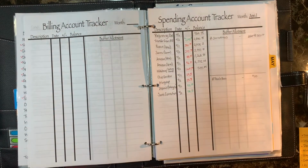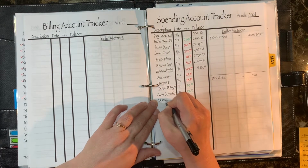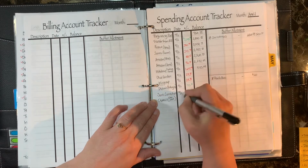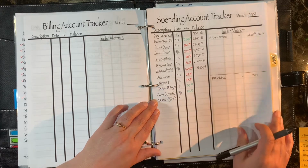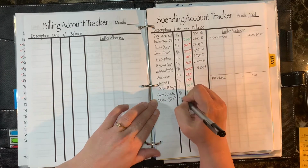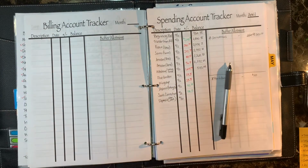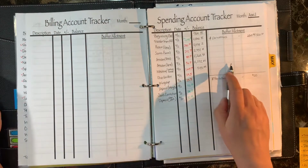Then let's see, what else did we do? Oh yeah, let's not forget that we deposited the $10 from the transfer for DoorDash. And then we did that today, which is the, what day is it? I'm not sure what day it is. I think it's the 9th or the 10th. I'm just going to put 10th. And this is for DoorDash, and that's already actually come out, so it's basically replacing it.